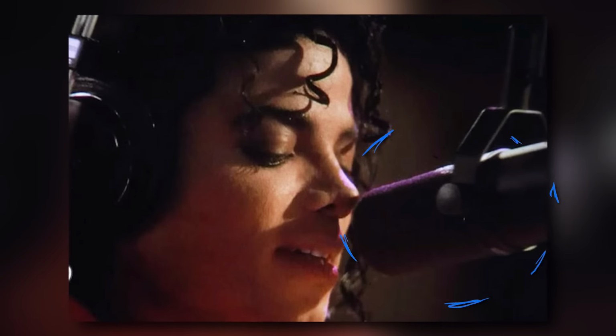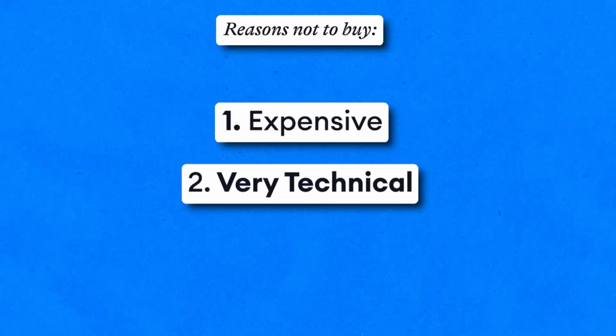Right now I've got the Shure SM7B hooked up, which is the industry standard for most recording studios, but I don't recommend this one for beginners as it's very expensive, it's very technical, and it's also stationary. To put it into perspective, if this microphone would reach 100% score in quality, then the ones I mentioned in the list would reach around 80%, which is very decent and they're much more affordable. So again, if you're a beginner, I would start with one of those.